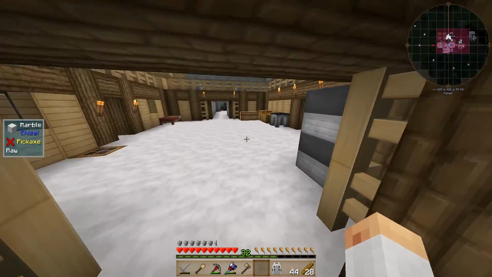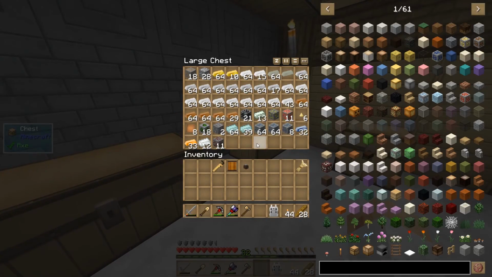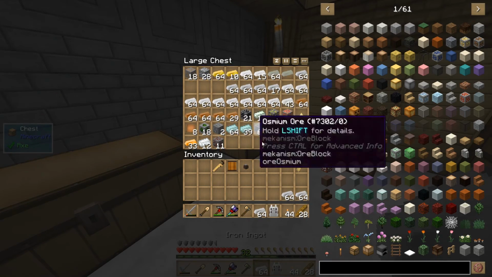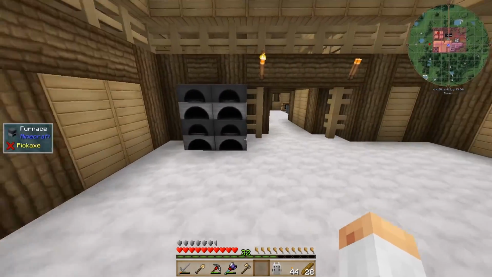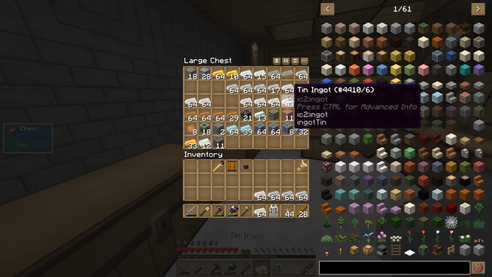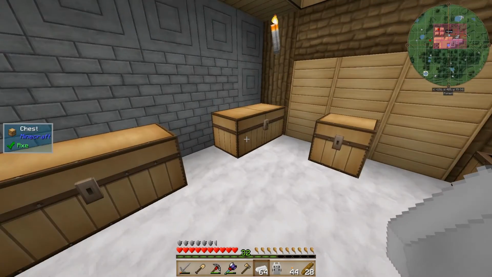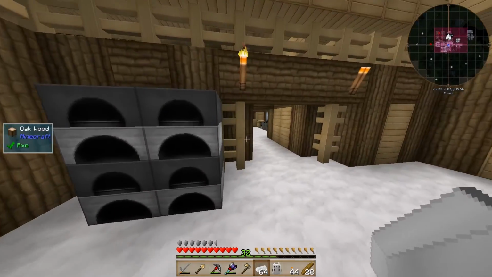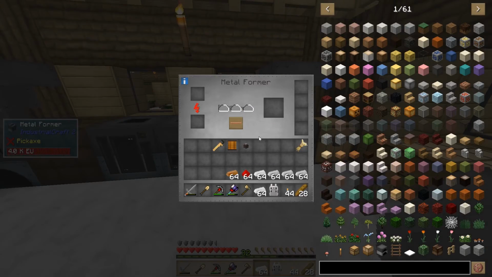For that I will need loads and loads of iron. Now let's just remember where the stuff is. There. I will need, I don't know, maybe not 3 stacks, but something along those lines. I will also need some tin. Problem. I will need some redstone, and I will need some copper. Here we go. So let's go to the industrial room and let's start doing stuff.